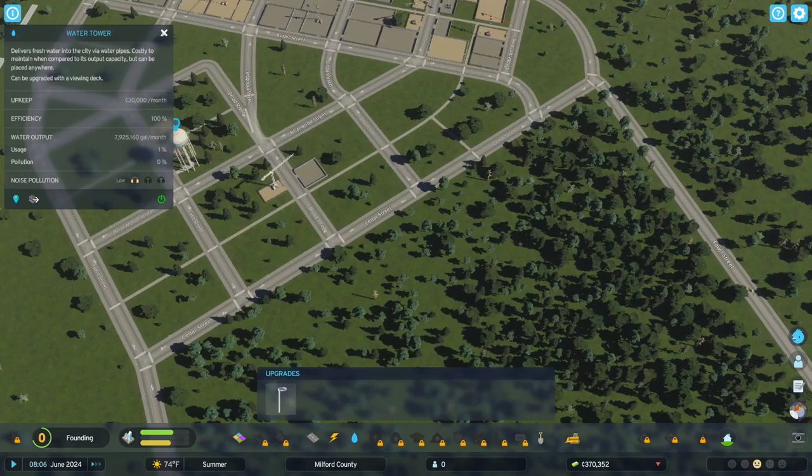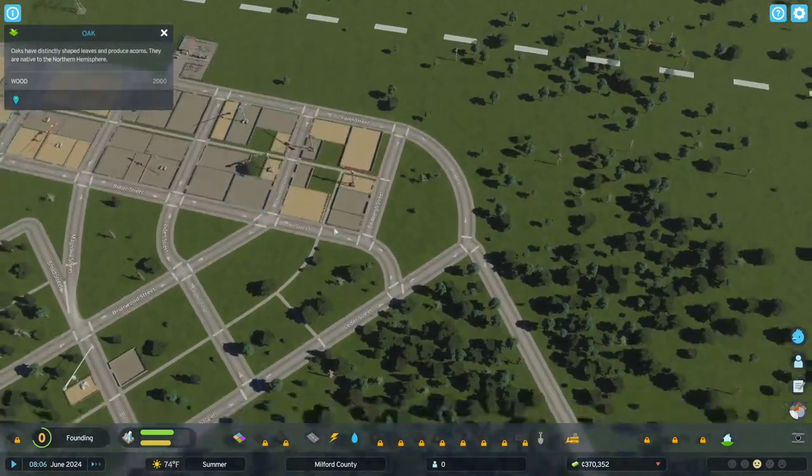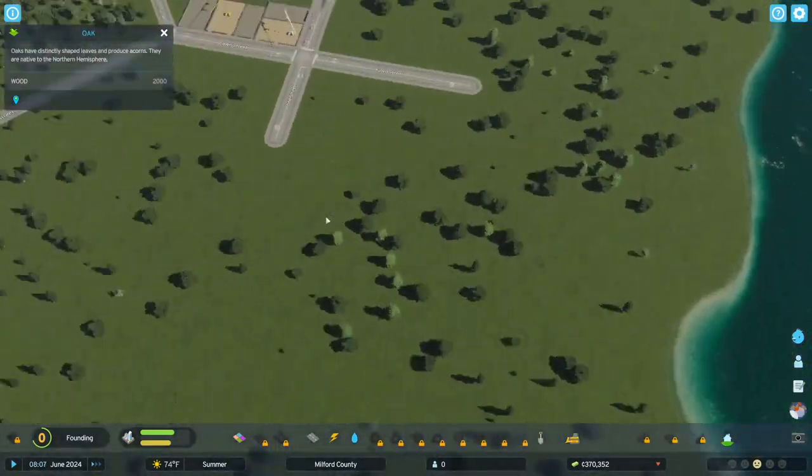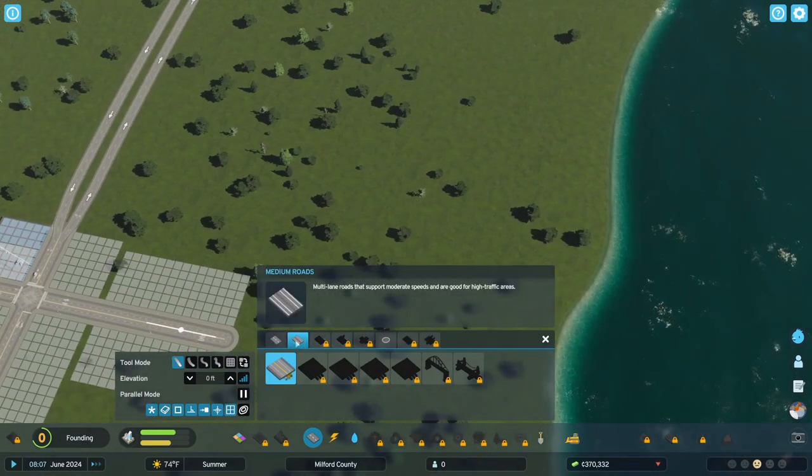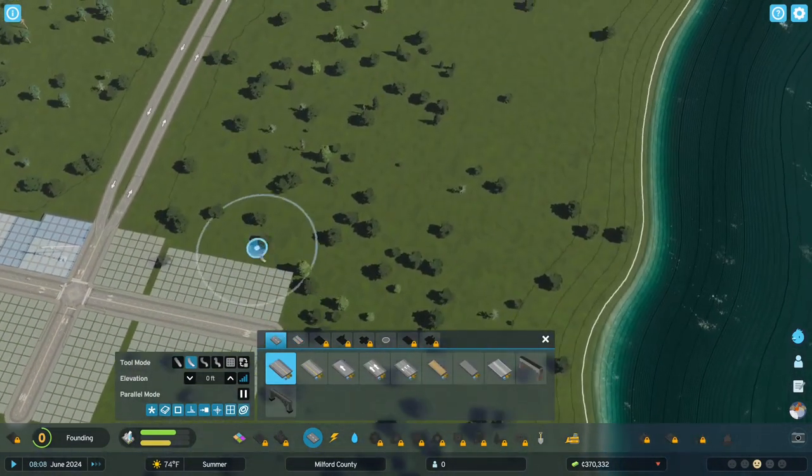Let's see. Do we have a water shortage? No, we're barely using it. I'm gonna make a little bit up this way. We'll make our grid.